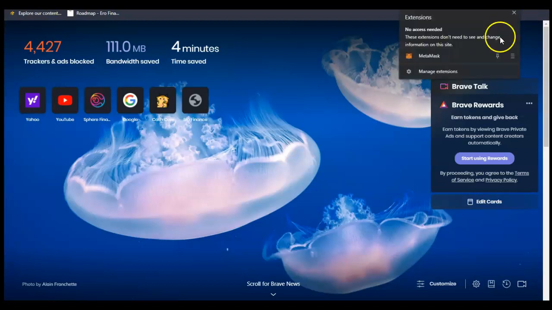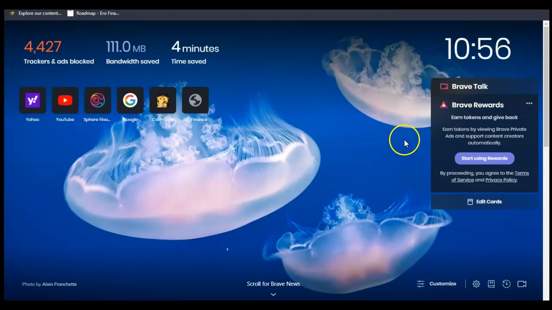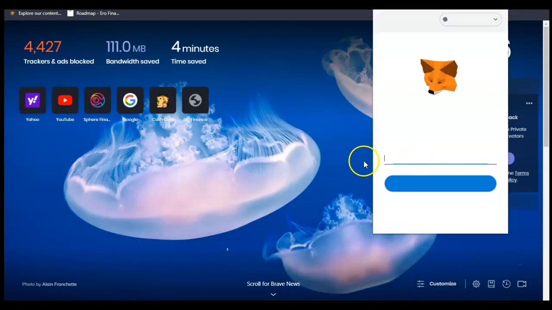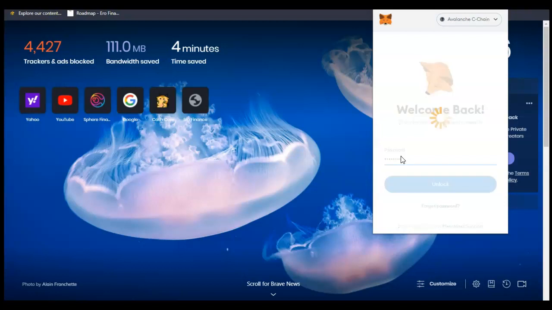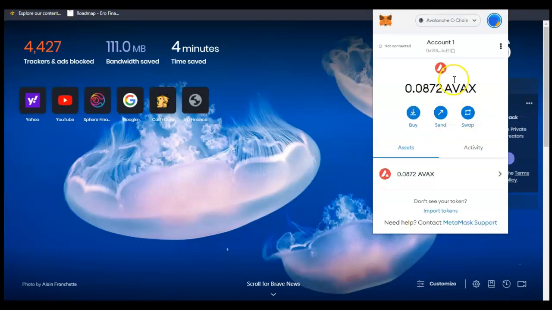Come on, MetaMask. Okay, let's pin it up here so that it stays here. Okay, there it is. Finally. Now that we have that, I'm just going to copy the address of this one here, so I can send a little bit of funds to it.